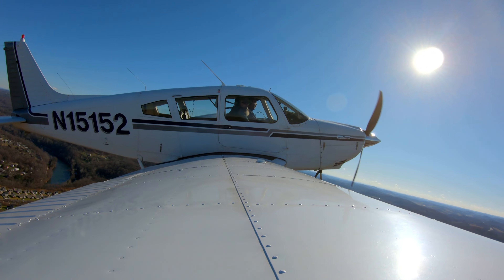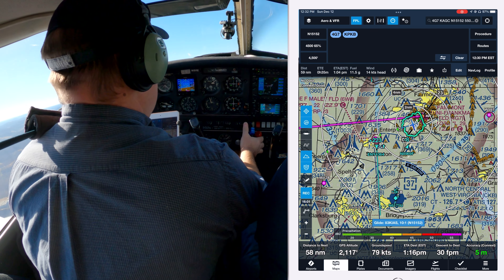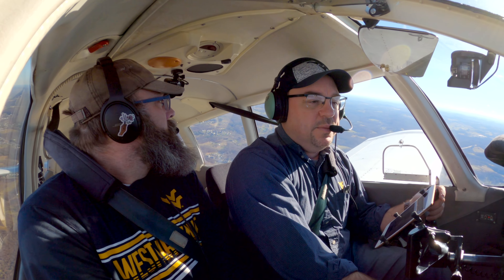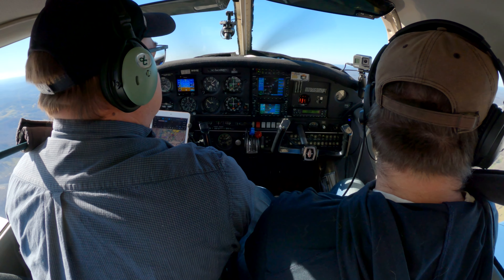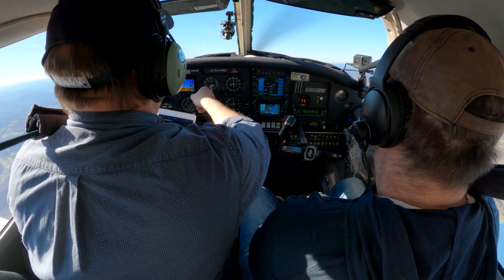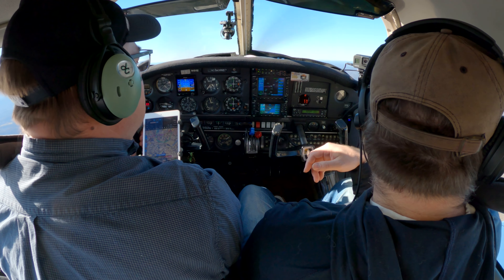Fairmont Cherokee 152 just off runway 23, climbing through 2,000, making a right-hand turn westbound. Fairmont traffic. Clarksburg approach, Cherokee 15152, VFR request. 152 is a PA-28 Bravo, slant Golf, just west of the Fairmont Airport. We'd like flight following to Parkersburg, please, at 4,500. Cherokee 152, squawk 5731, altimeter 3030. 5731 and 30-30 for 152. Cherokee 152, radar contact about four miles west of the Fairmont Airport, maintain VFR.